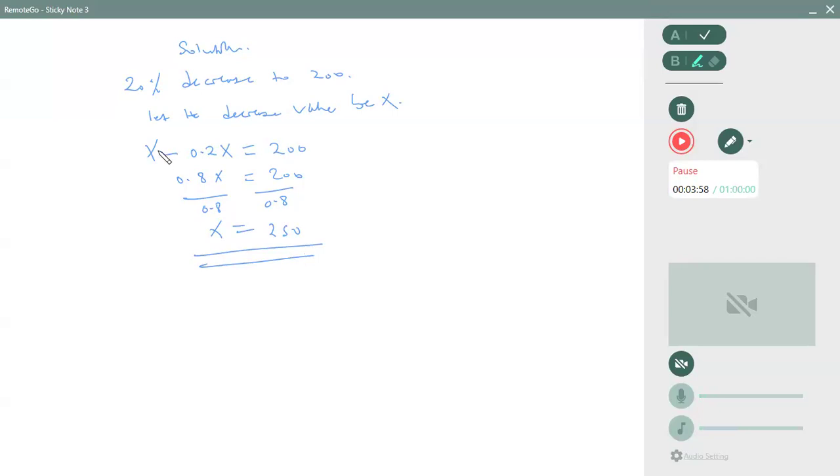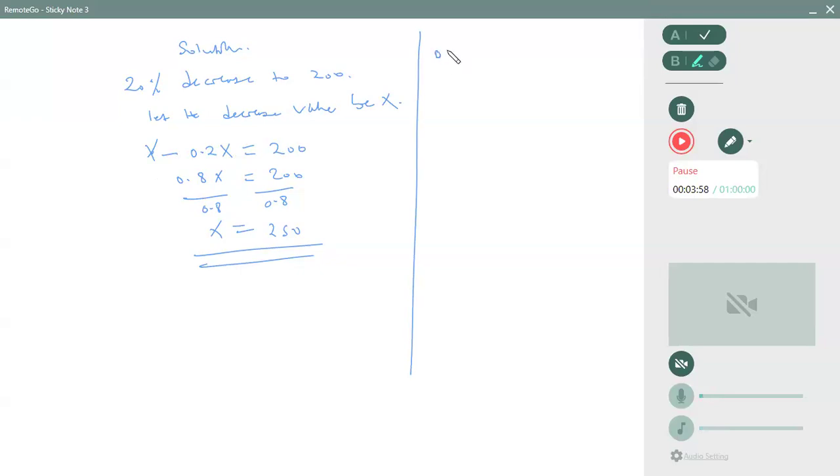Now the 0.8, we made this to be X minus the decrease. Like we said, let that value before it was decreased be X. So X minus 0.2, like 0.2 is the 20% of this X. So X is represented by 1. 1 minus 0.2 will be 0.8. Oh, okay. All right.